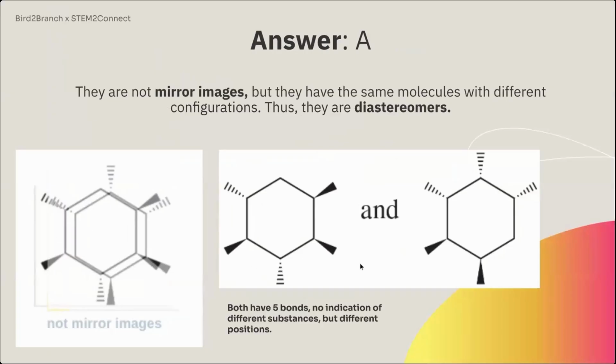But if you rotate them or reflect them onto each other, they don't look like mirror images or reflections, because as you can see here, for example, there is a solid bond here and a dashed bond there when it's reflected. Even if you rotate them, you can see that the solid and dashed orientations are totally different. Both of them have 5 bonds, but in completely different positions. You can also see this image where I reflected and rotated one of them and put it on top of the other one. Some bonds are solid and some are dashed on the different molecules. So they're not mirror images, and they're also chiral, because when you reflect them and superimpose them, they are different.